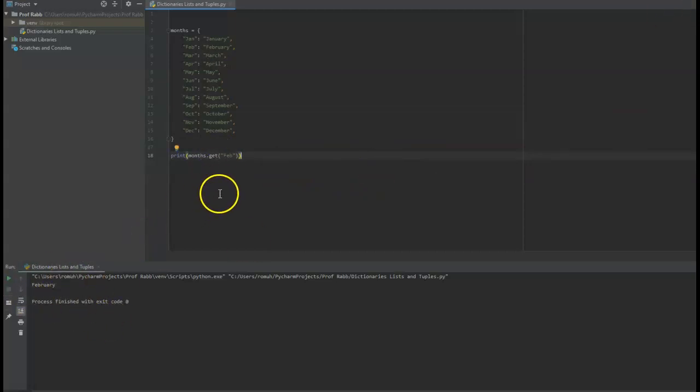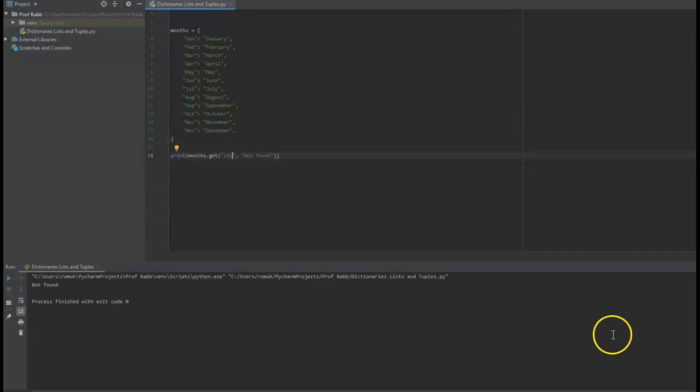Now this is powerful because you can error proof this by saying if the user calls up something different than these 12 keys, you can say not found. So if I put in something that's not one of these 12 keys, say I put in LOL, then you run the program it doesn't throw up an error message, but then it throws up not found. So that's a pretty cool function.